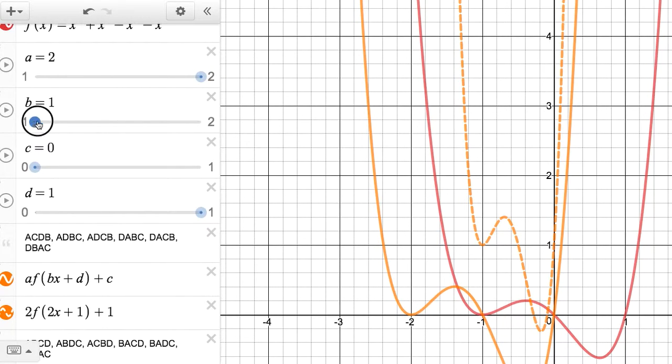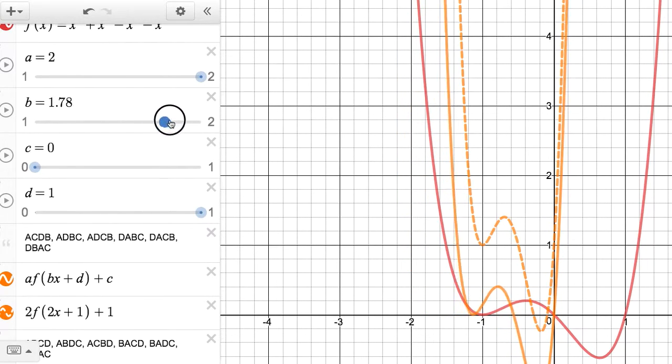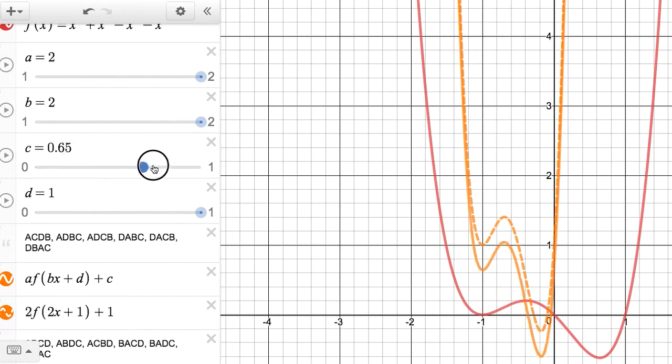Then B, we're going to squeeze in, compress horizontally. And then finally, we're going to raise up by 1. Now notice, even though each time we've gone through a different process, because we kept those horizontals in the same relationship to each other and the verticals in the same relationship to each other, even if there was spacing doing other things in between, we got to the same result.